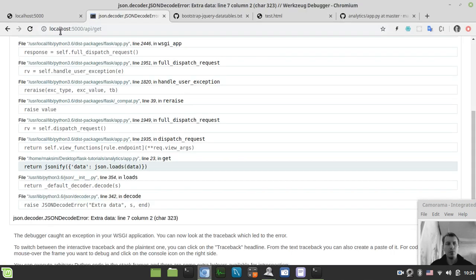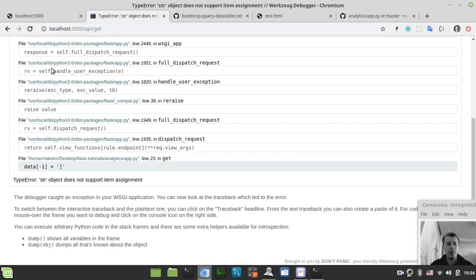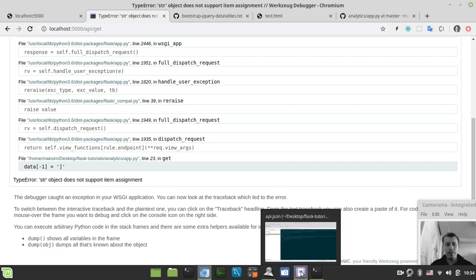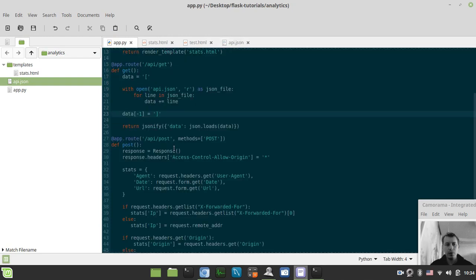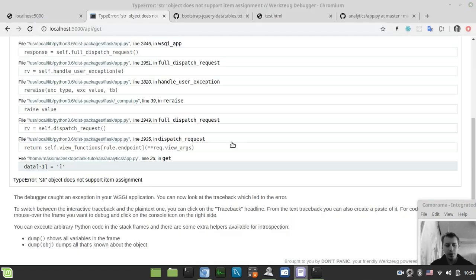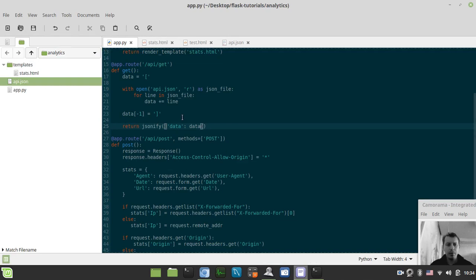Let's try to get this one more time. Type error: string object doesn't support item assignment. Okay, so let's see the pure data, how it looks first. Oh, come on.